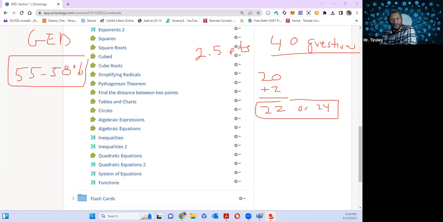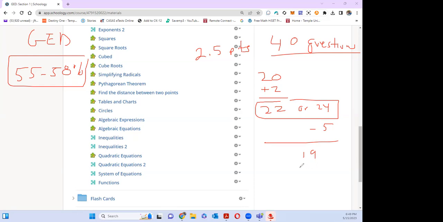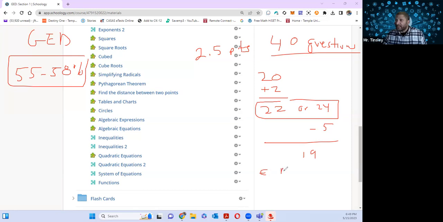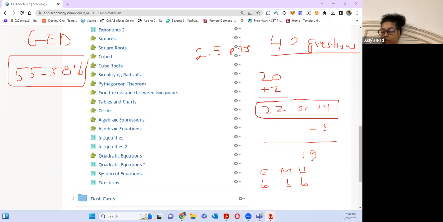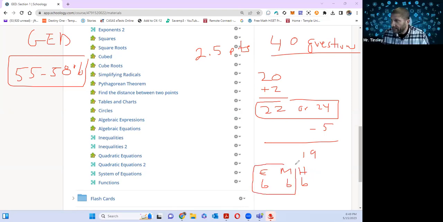You want to start well, because if you get those first 5 right, now let's just do simple math. I'm a math person, so if it's 24 questions that I need to get right, and I knock the first 5 out, that means I only need 19 out of 35. Now, if every question is easy, medium, and hard, so that's 6, 6, and 6. That's 24, 18. Right? Now, if I just do the easy and medium questions, if I get all of them right, how many is that?